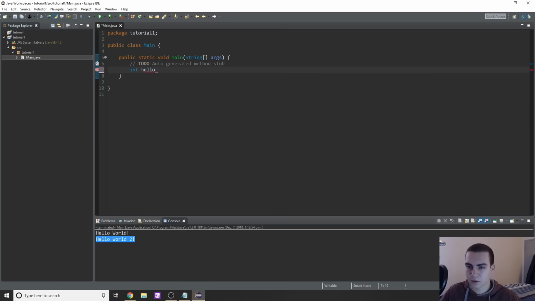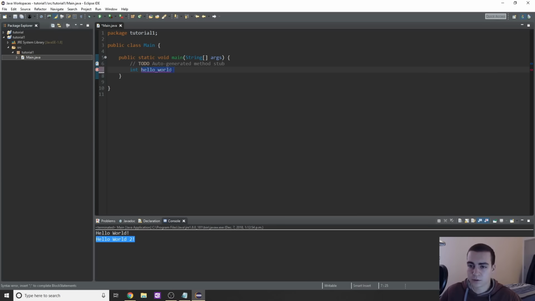You can end with an underscore. You could start with an underscore if you want to, but we're not going to be doing that in this case. Typically, when you create a variable, if you want the name to be two words, the way you do it is you type hello, and then you would do a capital and then the next word, or you would do an underscore representing a space and then the next word. Okay, so that's enough about valid variable names. It's not super important right now.